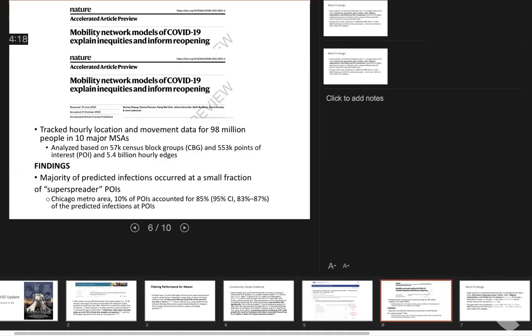The third thing I want to discuss is this really good study that was just published in Nature that looked at mobility data from cell phones and overlaid that on case incidence data and then modeled what the interaction between those two things was. And it's a pretty powerful study. Published in Nature, right, the most prestigious journal in the world, from a team from very good academic medical centers. So this is the real deal.